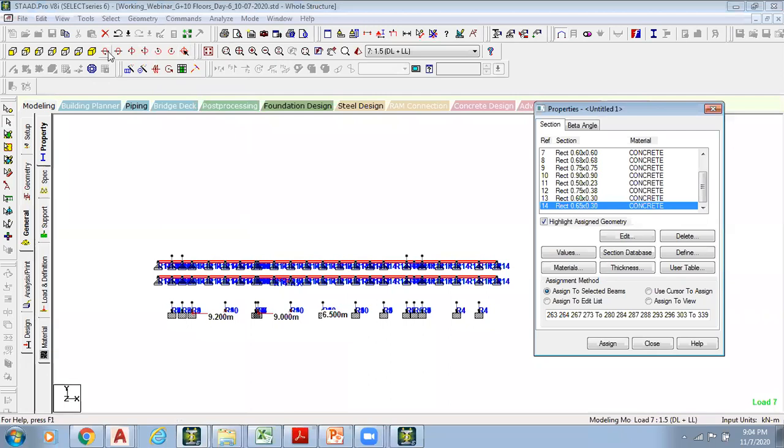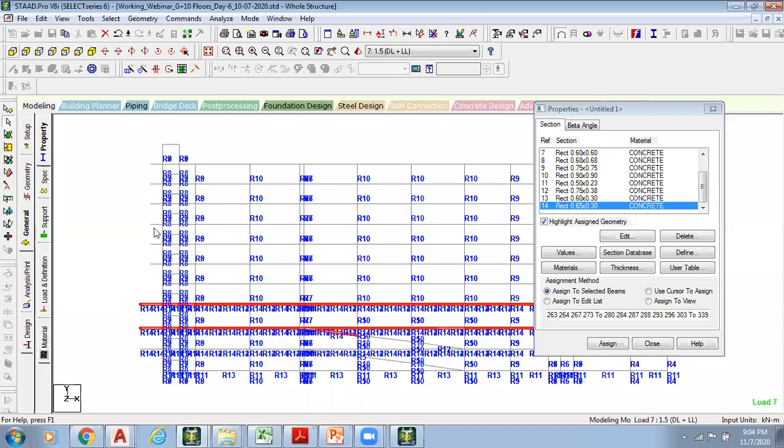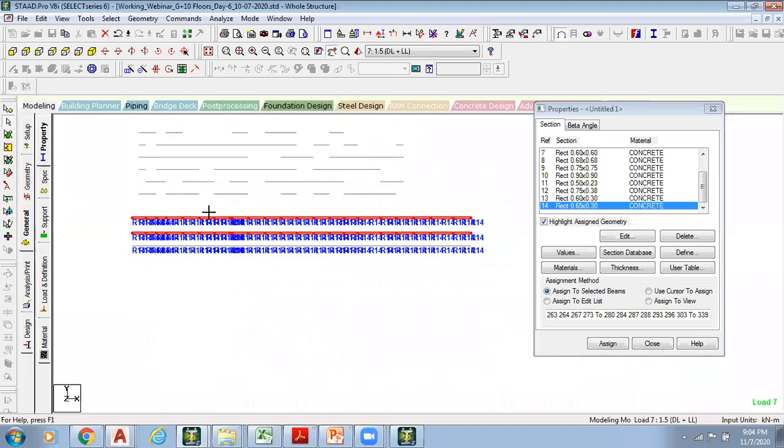Likewise, I need to assign the property for the remaining floors also.